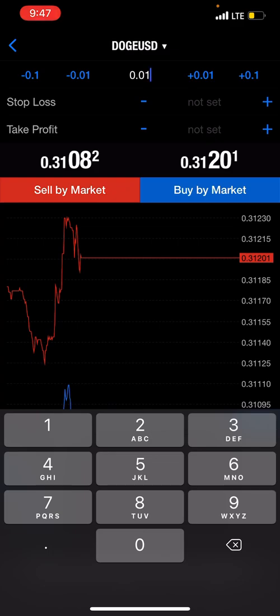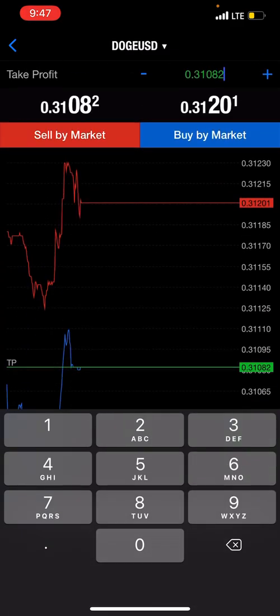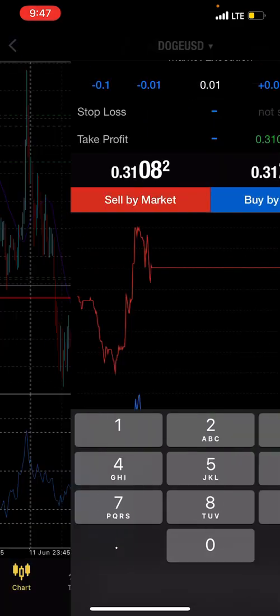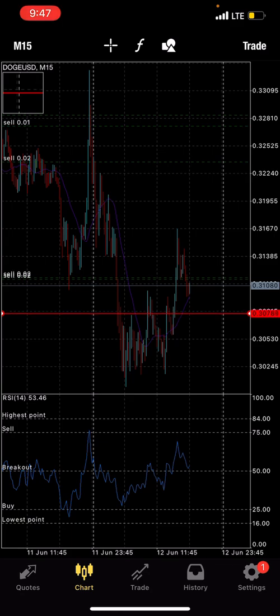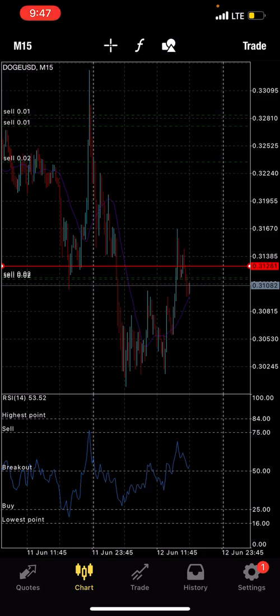So then you also got your take profit and stop losses. That's where you would get in on a trade and then it's going your way. Then you're like, oh okay, I'm gonna get out. Say right here, boom, that'd be my take profit. And say the market don't go your way, you don't want to lose all your money and blow your account. So you set stop losses.